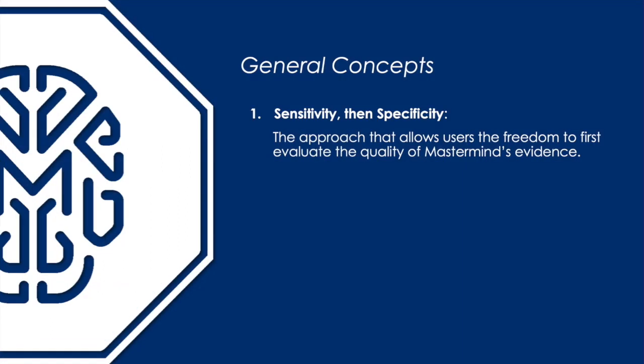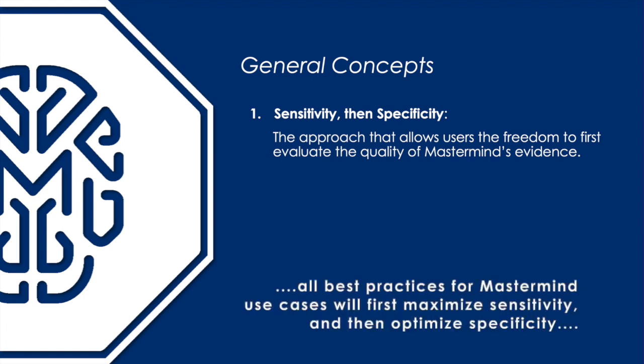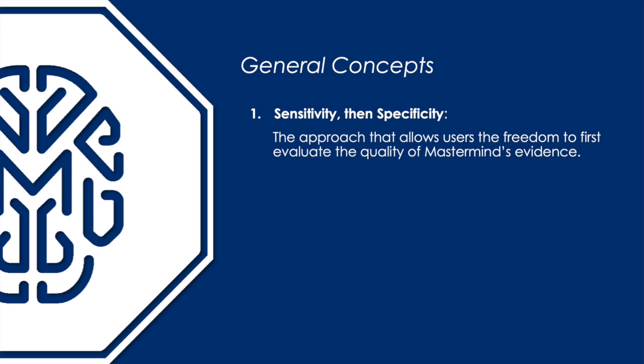The first general concept is sensitivity then specificity, and this concept is first because all best practices for Mastermind use cases will first maximize sensitivity and then optimize specificity in a way that does not affect the original sensitivity. And we will demonstrate how to do this in later examples.